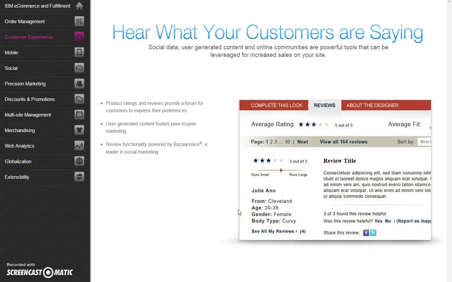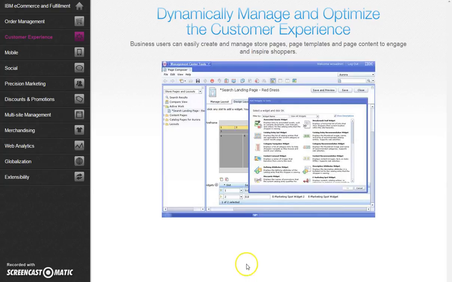Apart from that, you can also have rating and reviews integrated on your website so that the customer can read the reviews left by fellow shoppers, and then that would help them into making a better decision. And WCS also provides an out of the box business tool called Management Center, which you can use to manage all these features onto the website.